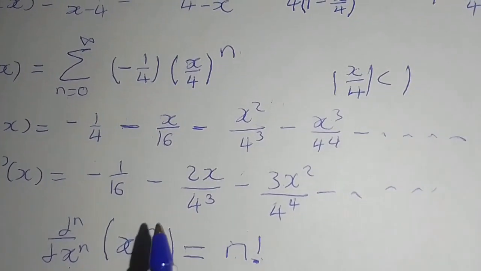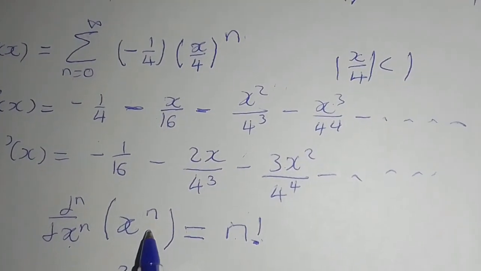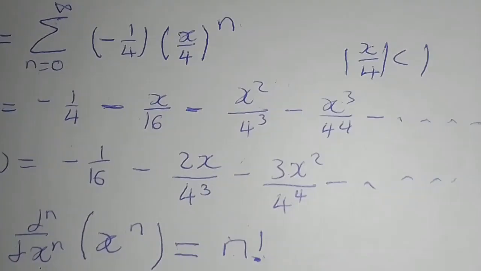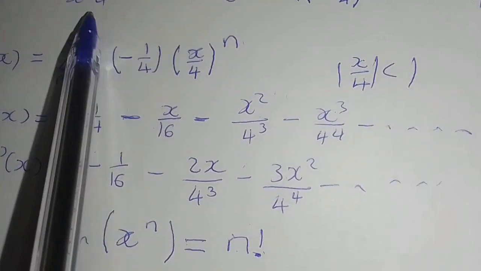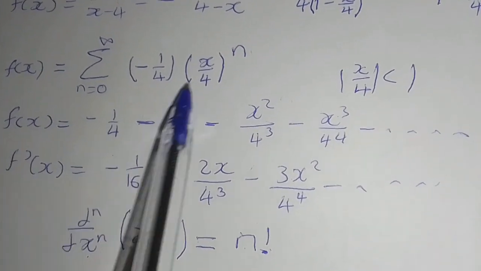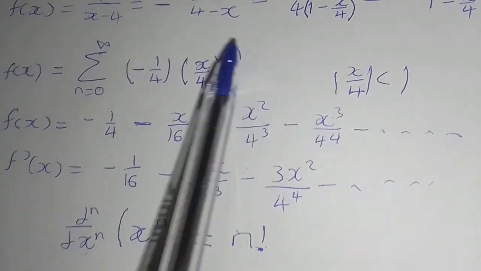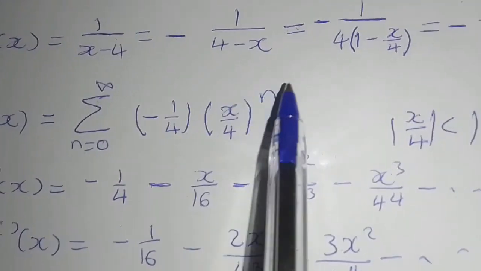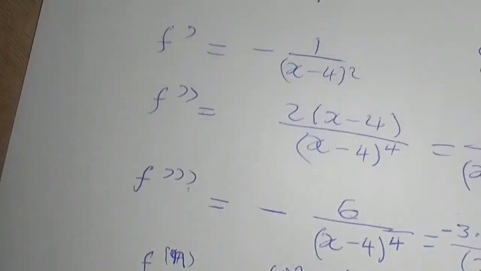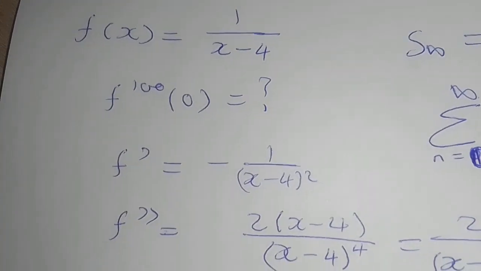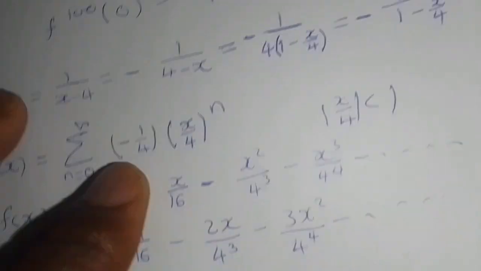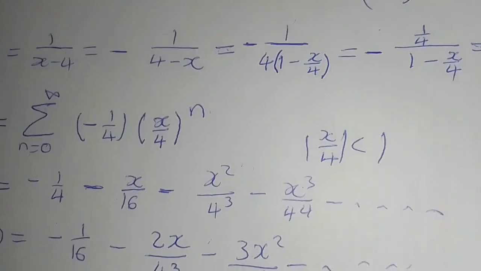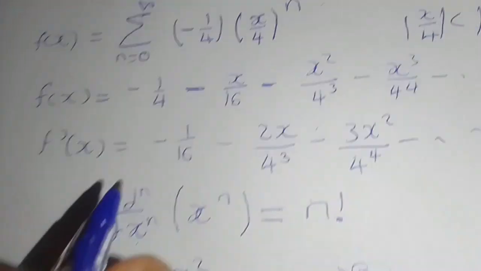If we take the 100th derivative, we expect that the first number that appears there should be the 100th power of that, right? So that means that we only need to consider where x is raised to 100. If I have a 100th derivative, I only have to consider where x will be raised to 100. So if they wanted the 55th derivative, then you'll consider where x was to the power of 55. And so what you do in this case is you can basically rewrite this formula here.